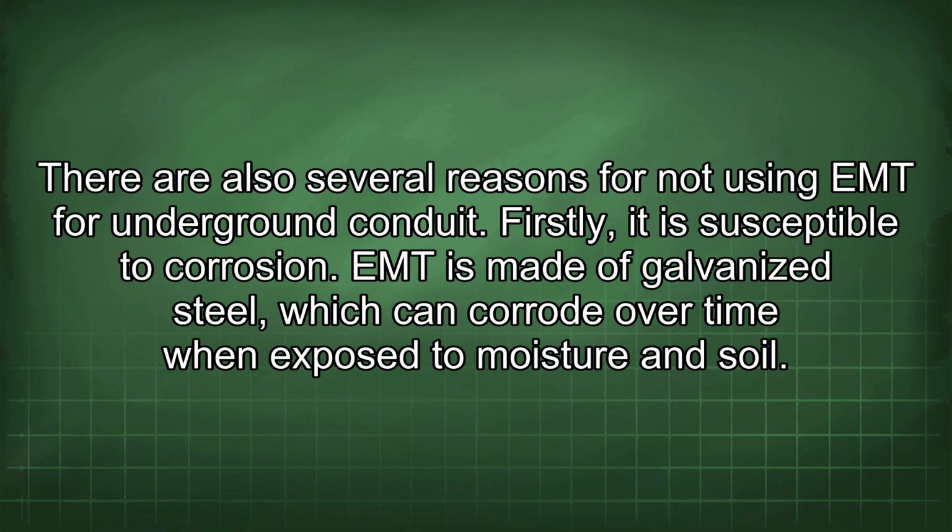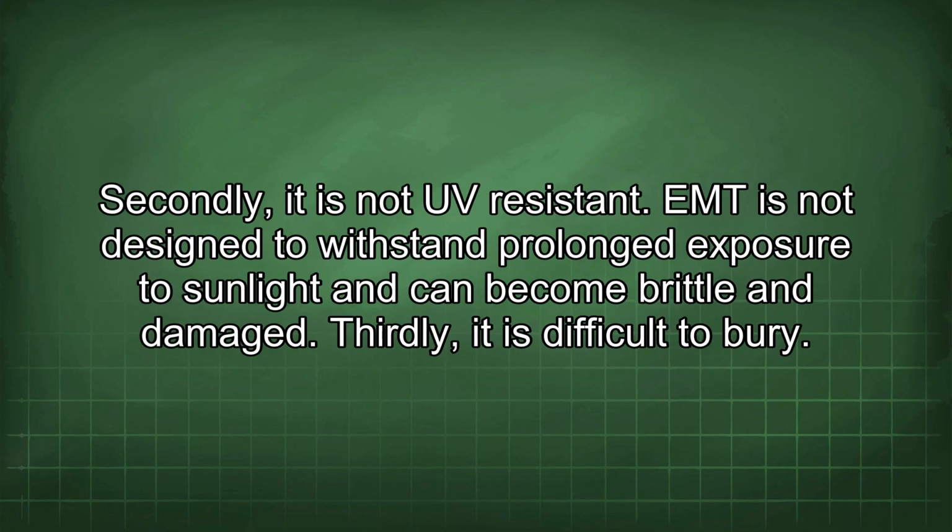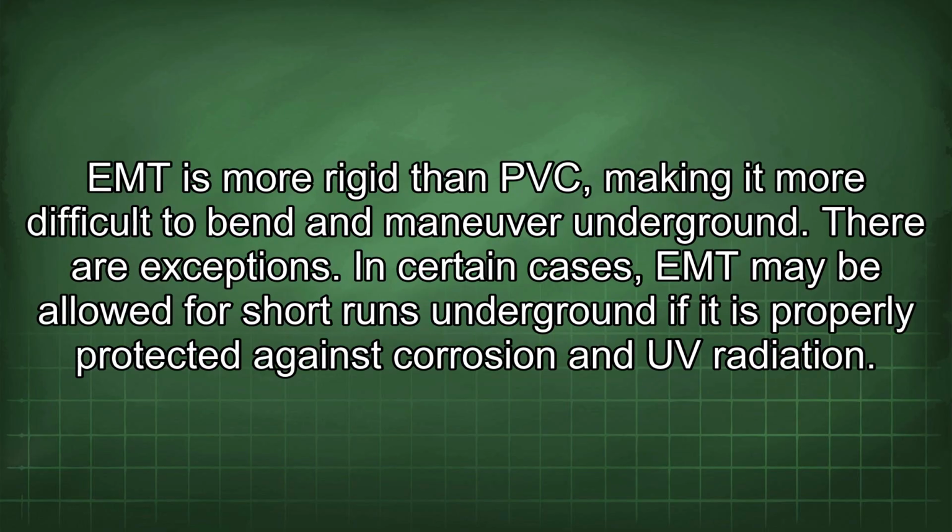There are also several reasons for not using EMT for underground conduit. Firstly, it is susceptible to corrosion. EMT is made of galvanized steel, which can corrode over time when exposed to moisture and soil. Secondly, it is not UV resistant. EMT is not designed to withstand prolonged exposure to sunlight and can become brittle and damaged. Thirdly, it is difficult to bury. EMT is more rigid than PVC, making it more difficult to bend and maneuver underground.